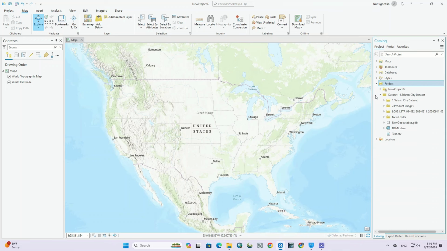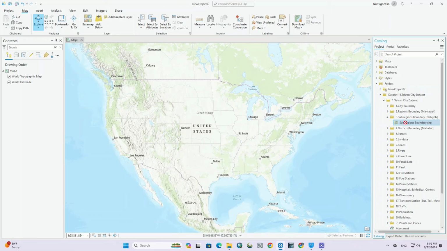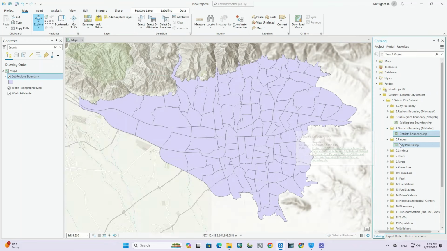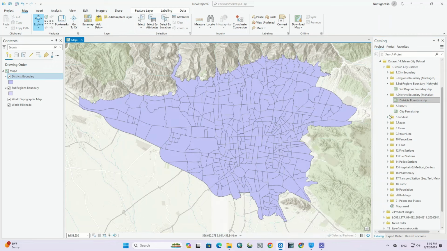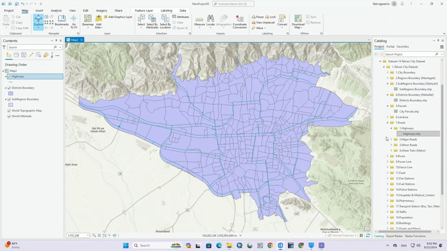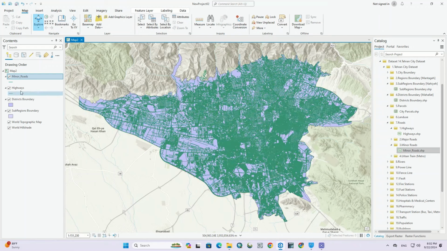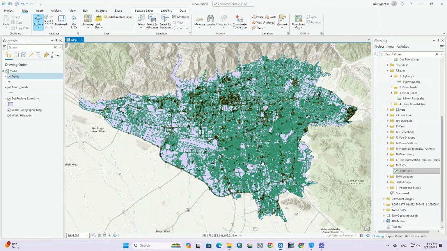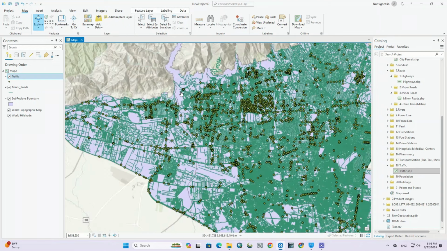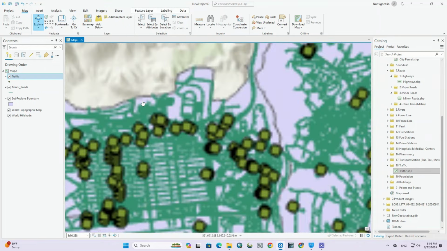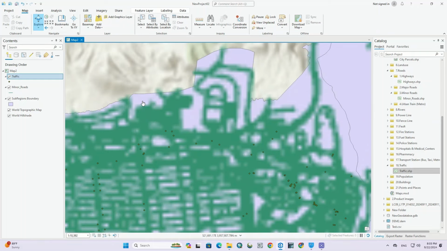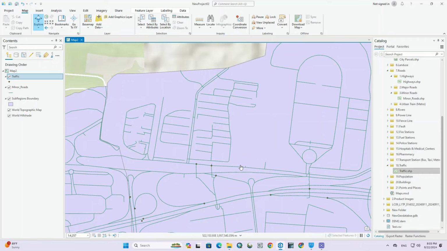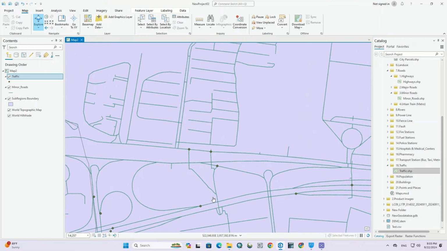In order to edit the existing shapefile, you need to import several shapefiles into the software. I try to add all kinds of shapefiles to show you editing each one in detail. Okay, now we have point, line, and polygon shapefiles. Let's start with the point shapefile. As you can see here, we have traffic points that are going to be edited.